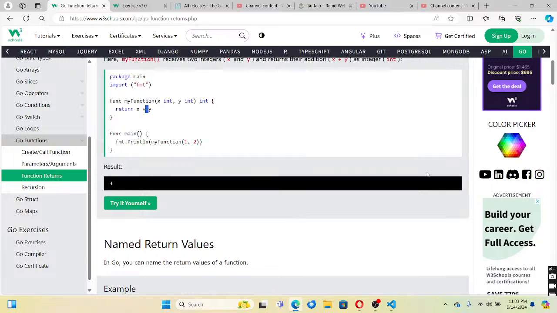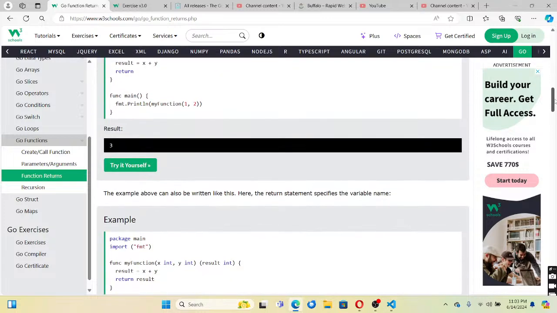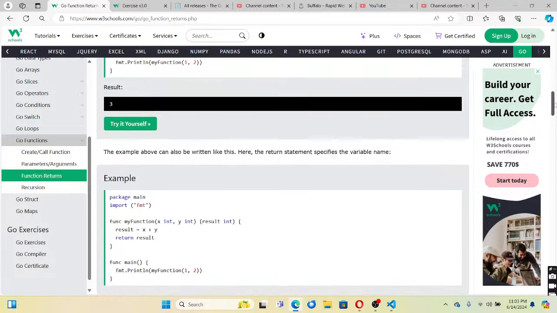Okay, so then named return values. So it is better to write, okay, always.